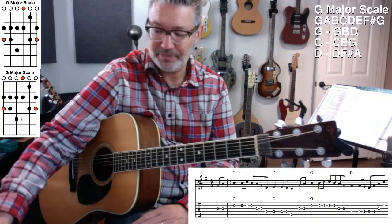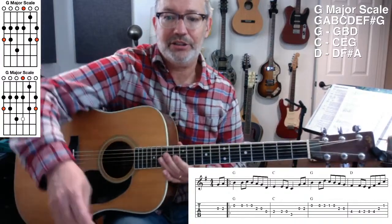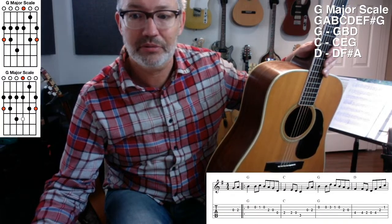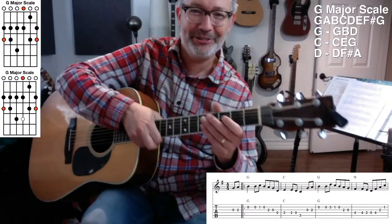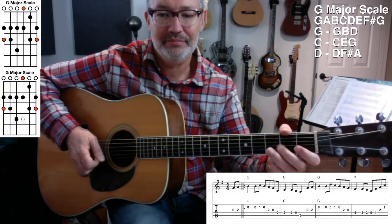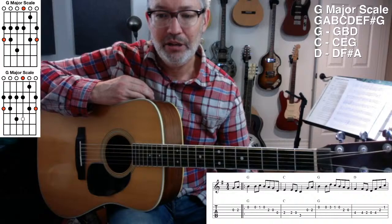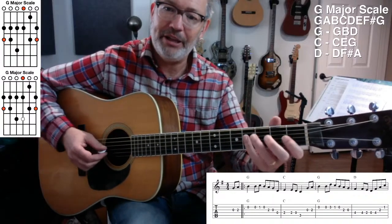All right, so this is the first four bars. And I did definitely put in a kind of difficult passage. It's still too high. I have to stand on my toes. That little bit right there, the last two beats of the fourth bar, is probably going to be the most difficult part of it. But I really love playing that over the D chord, basically outlining a D7 chord.